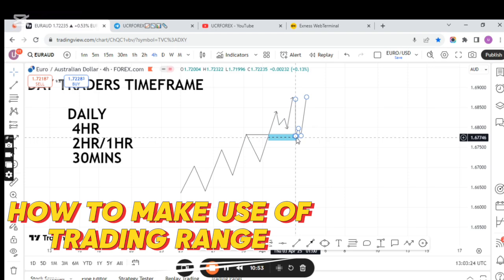If you trade one or two pairs, that means you are always going to be trading counter trend because you will always jump into the market since you see that the market is bullish on a 4 hour time frame, on a 1 hour time frame, or 30 minutes time frame. You want to take a counter trend and you start selling till the market gets to that very particular unmitigated level.